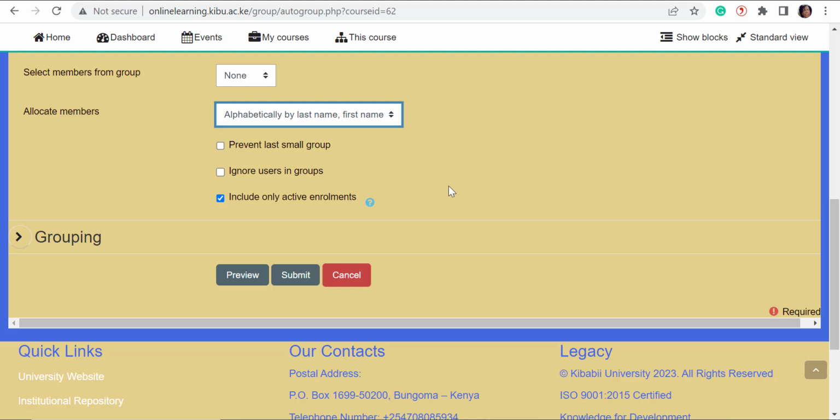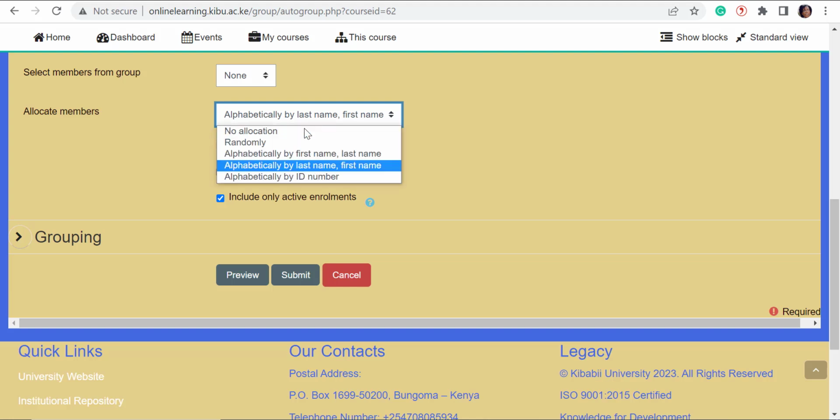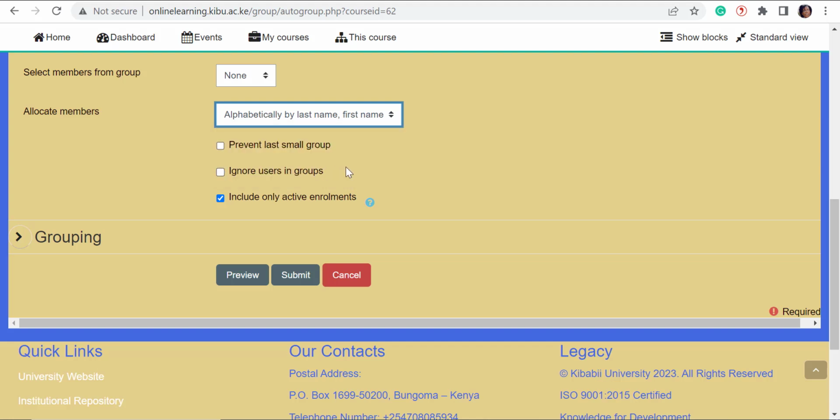So if you have a course which has students taking up the course from various faculties of various schools, and the admission number reflects in the name of the student, whether it be the first name or the last name, you can actually validate that with the technical team. You can then use that as a basis to auto create groups, and it will automatically assign students with the same admission numbers into groups.